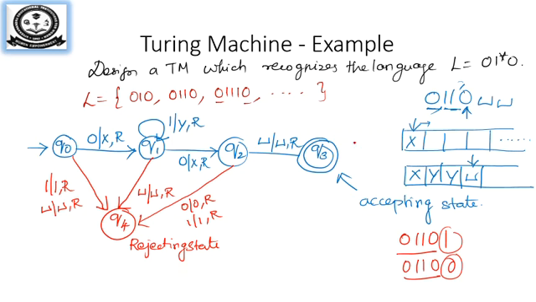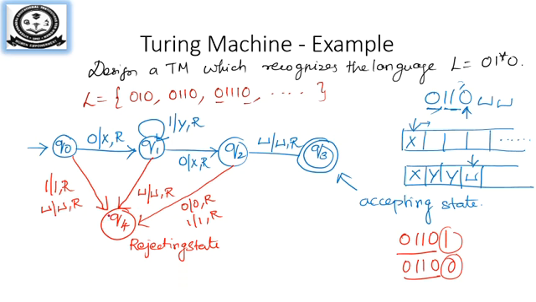So from this, what we understand is, it's very easy, we don't need the full power of the Turing machine to understand this language, to show how the Turing machine works. So we have used only part of it. The second thing is it is deterministic. We have to write for each and every symbol. Suppose in future you are drawing a transition diagram without writing for all the terminal symbols, then the diagram drawn is only for the accepting path. If you don't have a transition for another symbol, by default we will consider that it is going to a rejecting state.